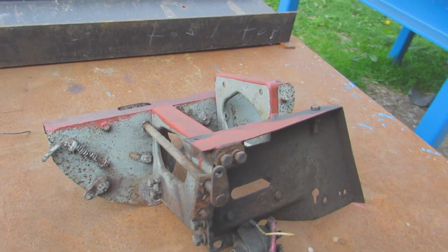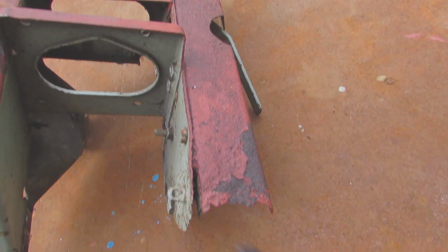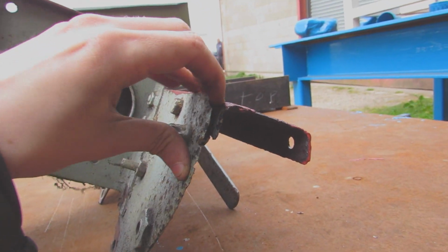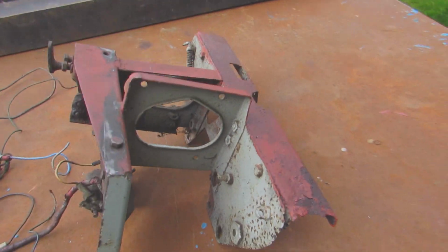Here's obviously the part that I took off. I am going to paint it all up and refurbish it whilst it's off the tractor. You can see the old panel and that other rusty panel. That bracket that is to the right of the panel that I'm touching now, I'm actually going to cut it down.